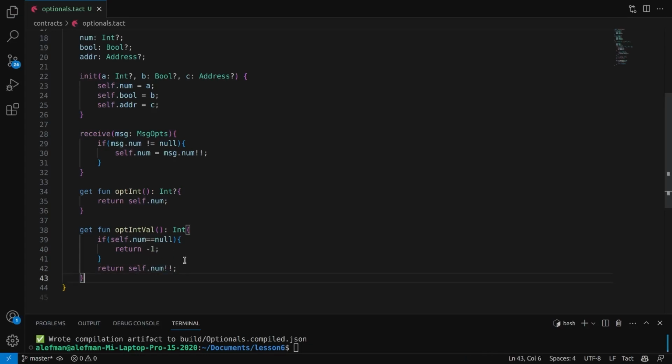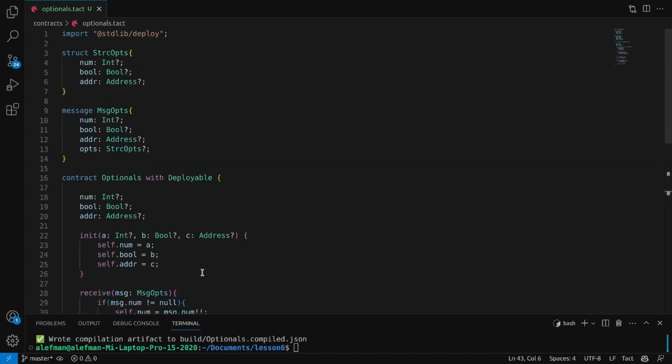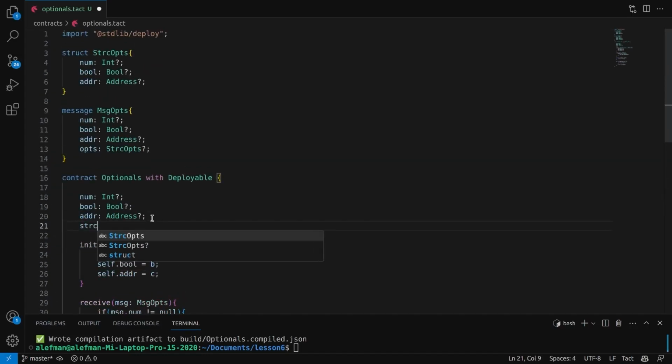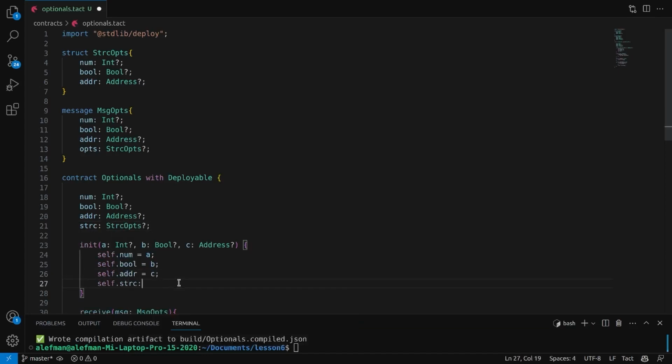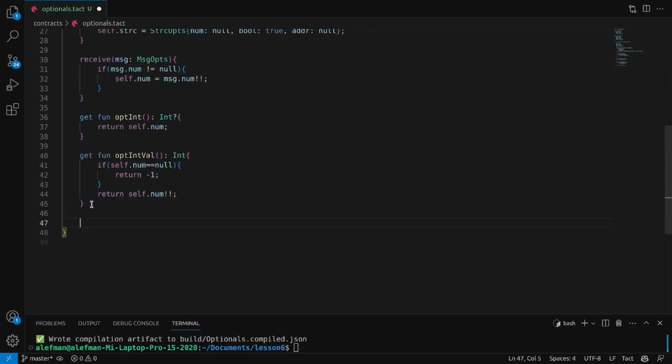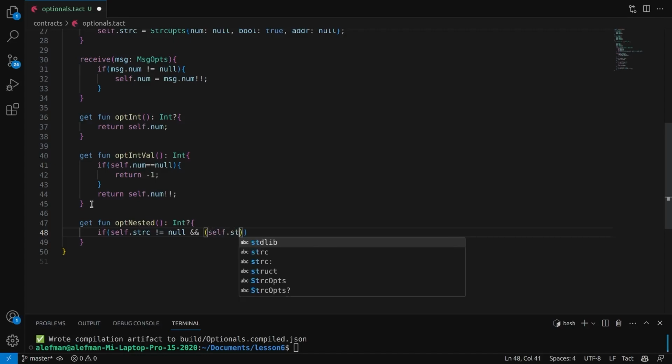There can be some difficulties when we are working with structures. For example, if we have an optional structure in our storage and we want to extract the num field from this structure, we have to do it through a series of checks. It looks like this. We first check that our structure does not equal null. Then, in case the structure really doesn't equal null, we refer to it and let the compiler know that it has a value.